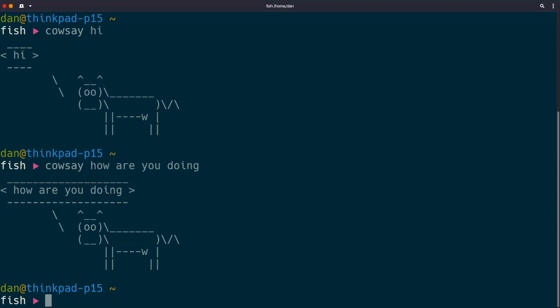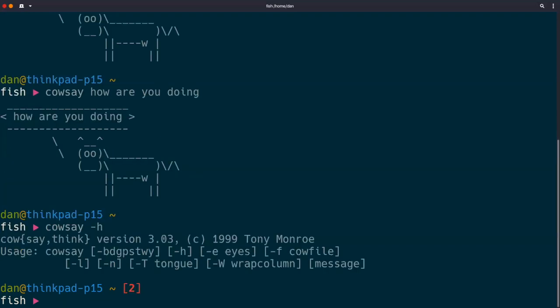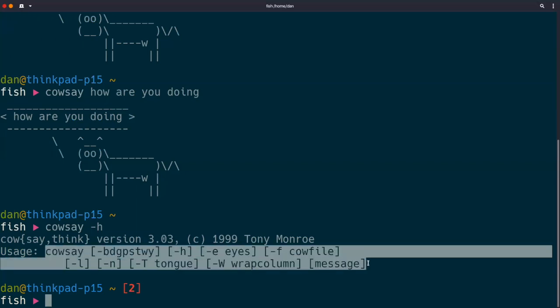So there are more different kinds of options that I'm going to introduce now. One of them is something a little bit more cryptic looking. I'm going to do cowsay -h, and this gets us something completely different. -h is shorthand for help. It tells the program that the user wants to know some information about it. So I get to see, oh, cowsay comes back and says, you have version 3.03. This program was written by this person. And here's some information about how to use it on the command line. And this is in a very tight notation that you don't need to worry about understanding. But basically, this is the equivalent of going to a graphical application and asking for the about panel.